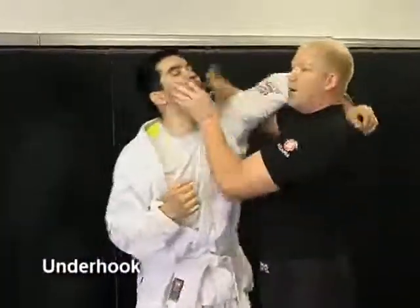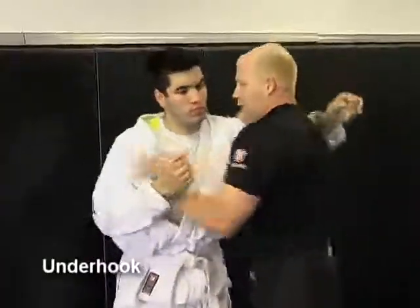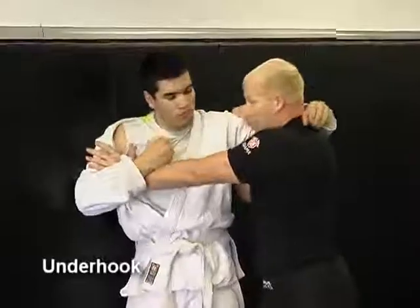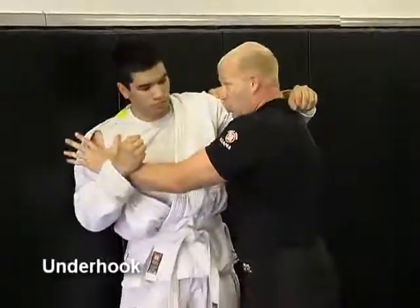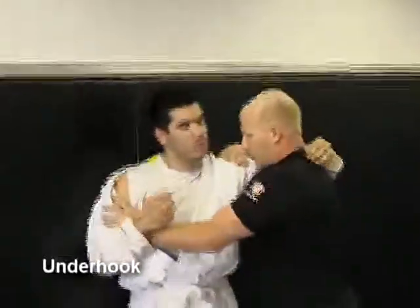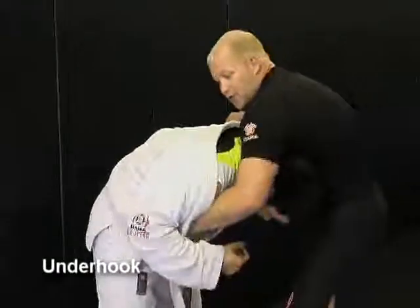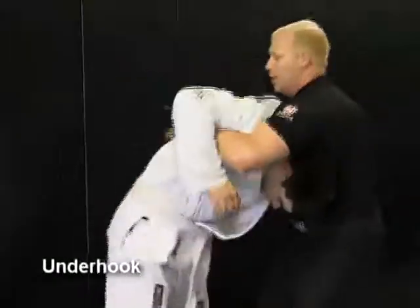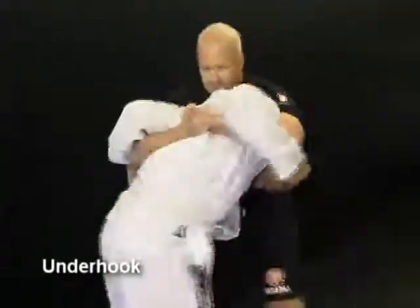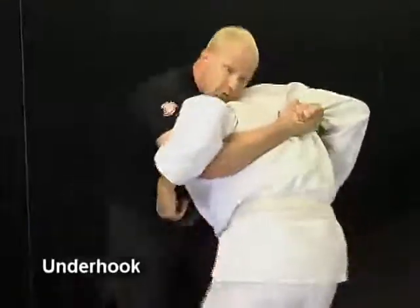Underhook number one is head back. Underhook number two is head down. So I go like this, bicep control. This is my default position. Instead of pushing his head back, what I'm going to do is pull his head down the opposite way. So these are complementary. I go like this, I can go like this, or I can go like this. Then I'm going to underhook on the other side. Shoot it right in here, and I'm going to lock my arms like this. Now I can knee. All right. Boom. Boom. Stand up against the wall.